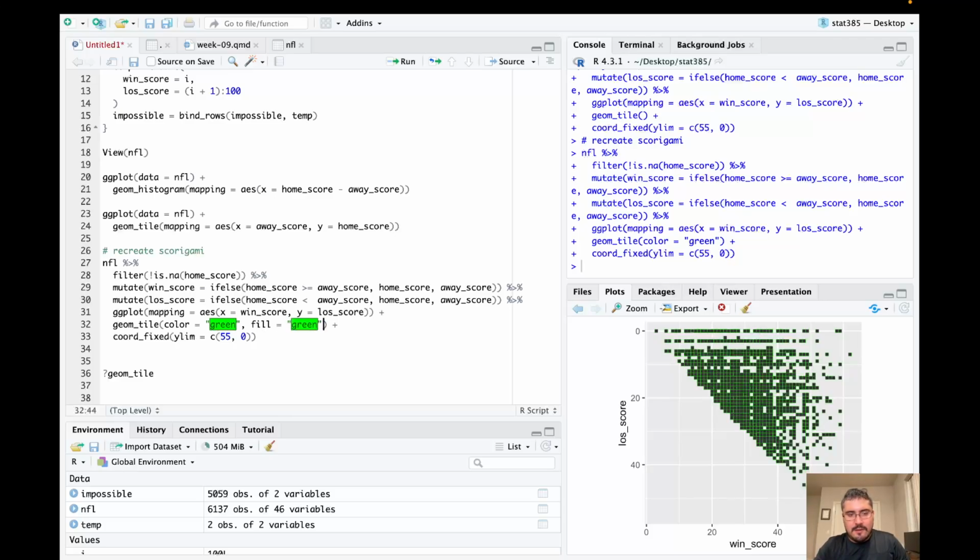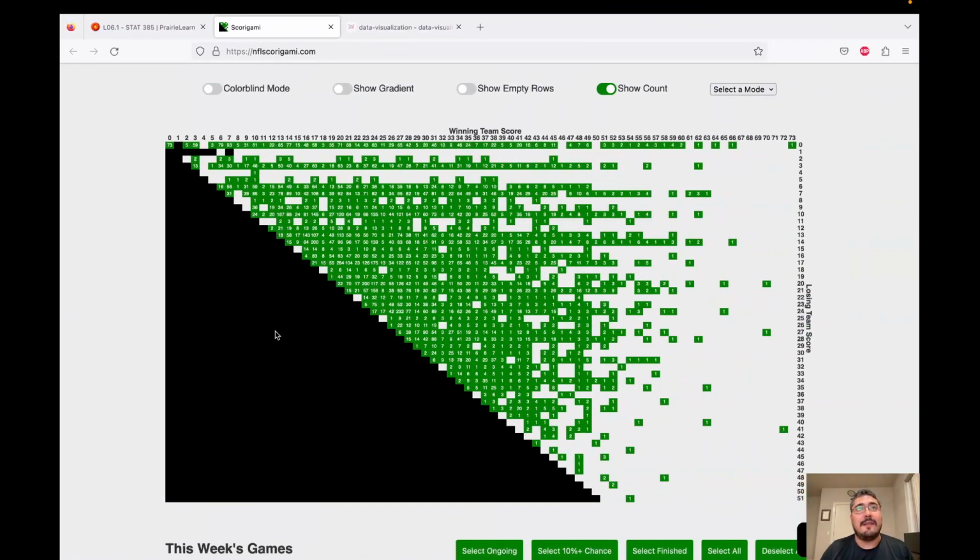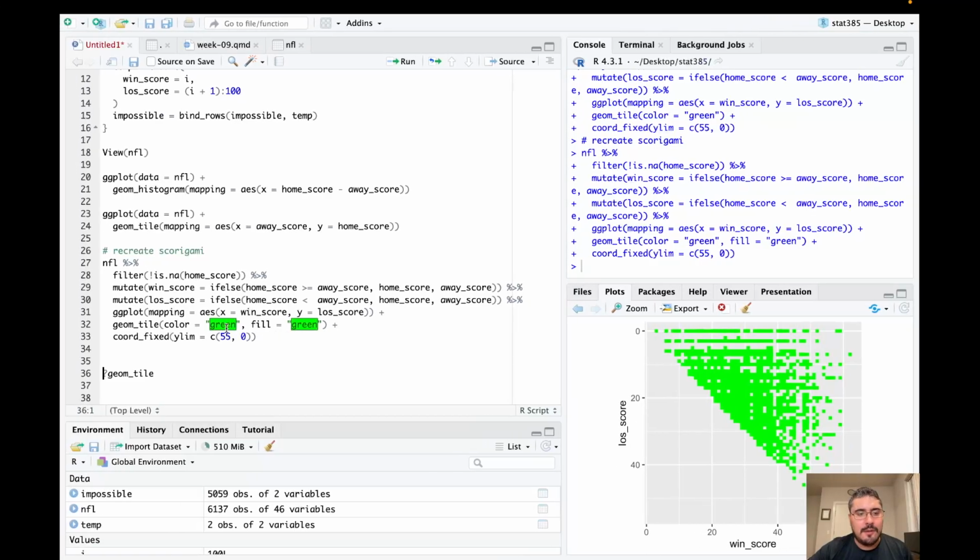Okay. That's cool, but although it is green, it's not what we want here or what they did, and I don't think it's an improvement. So I can specify dark green. That's cool.